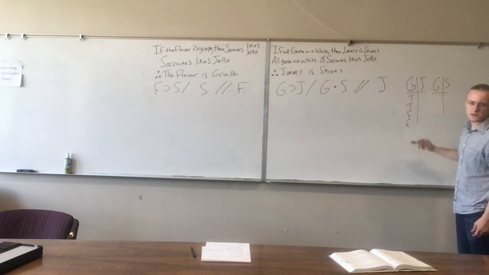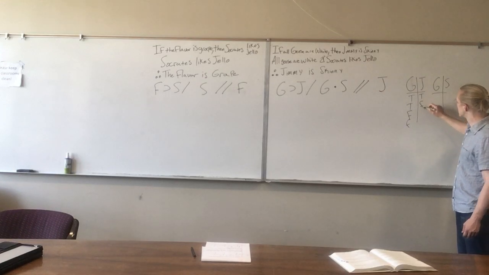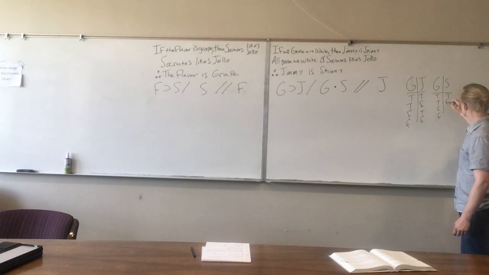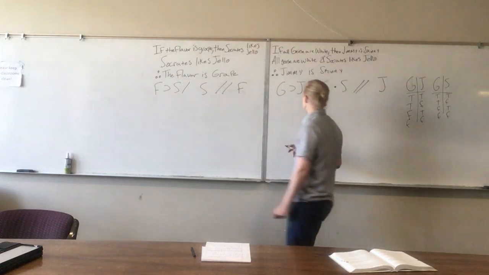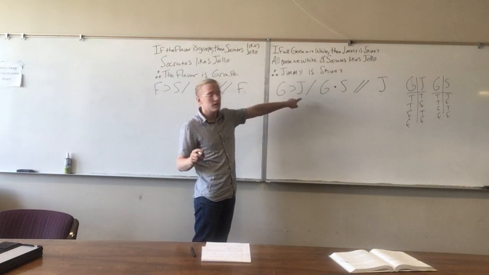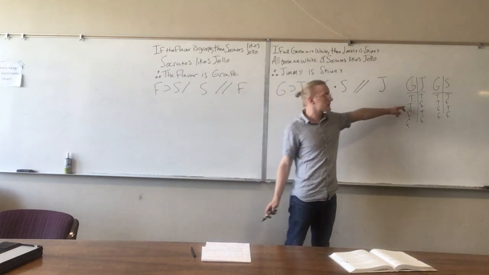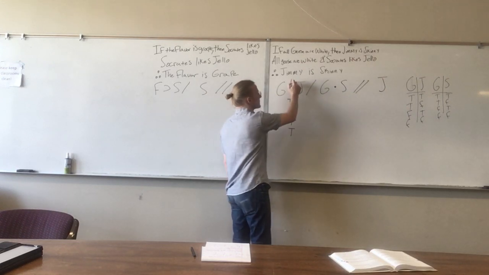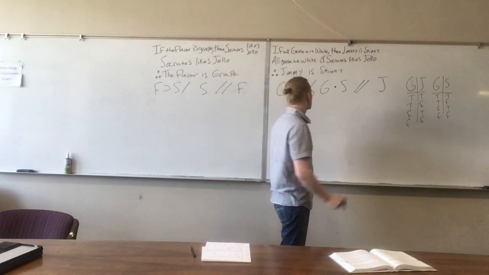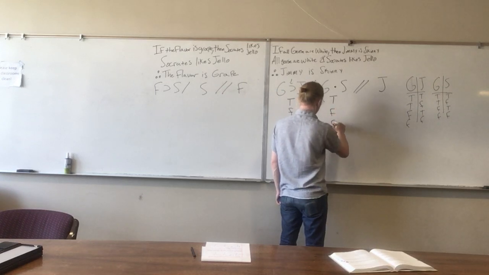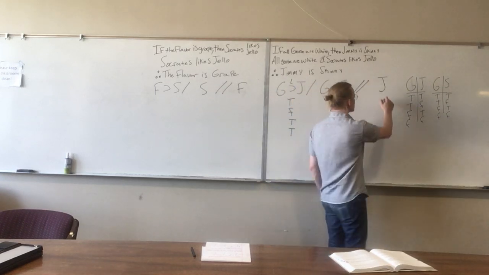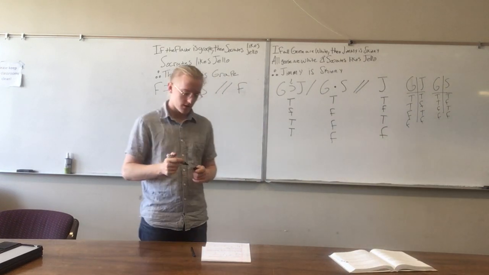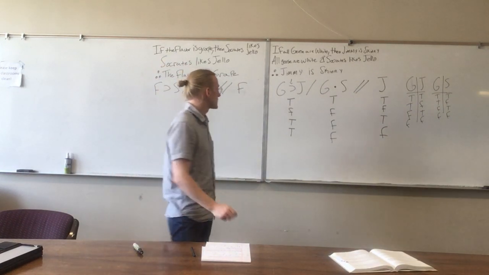True, true, false, false. Remember, this is just what we've been doing all the way through the course on truth tables. Great. So we know that when the antecedent is true and the consequent is false, which occurs in the second line of our truth table, that it's false, and every other line is true. Right? This is for the material conditional. For the conjunction, it's only true when both are true, and false in all the rest. And then J is just going to take the truth value for itself because there's no operation acting on its truth function.